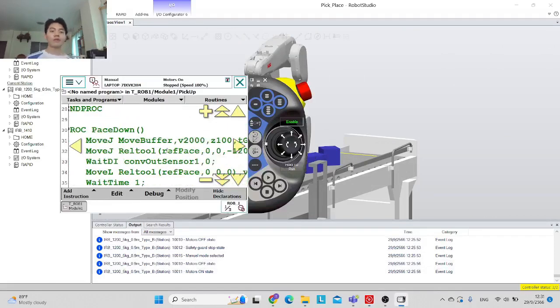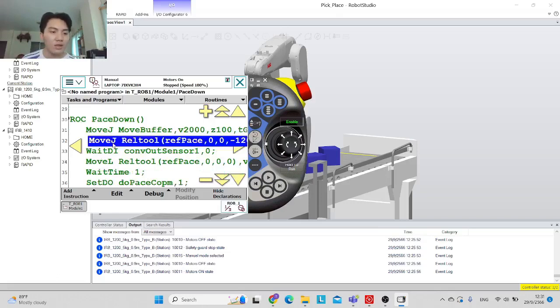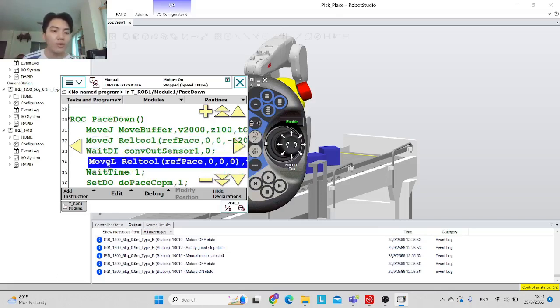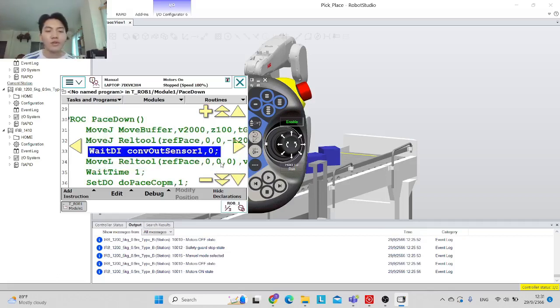And then we move buffer. In move buffer, we move the end effector, the final joint, joint 6, and we set it to 2, and then we move joint, we move linear, and we can wait for the sensor.